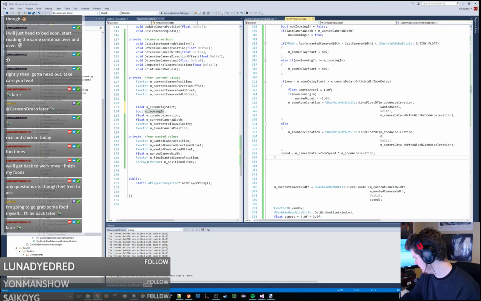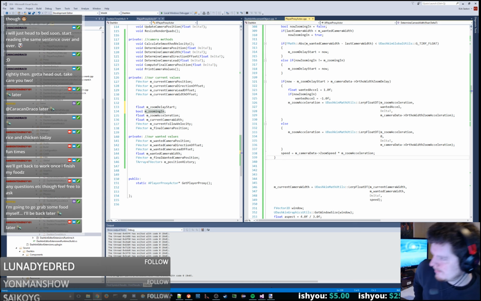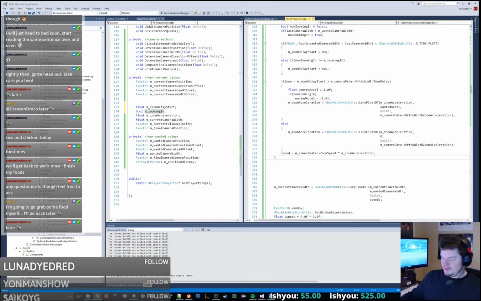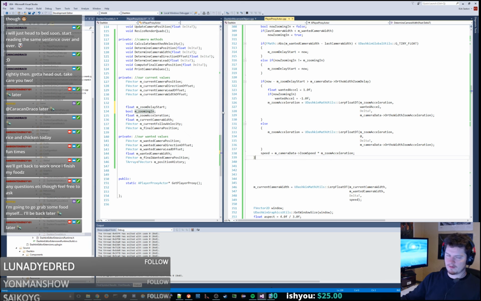So let's get back to it. We are introducing our zoom delay and our zoom acceleration, and now this would be a lot easier to code out if I knew exactly how I wanted the camera to move, but of course I don't, so I'm kind of thinking about it. I haven't written a camera like this before, actually. Usually we just had like a 3D camera on our object, and just throw it over the shoulder.